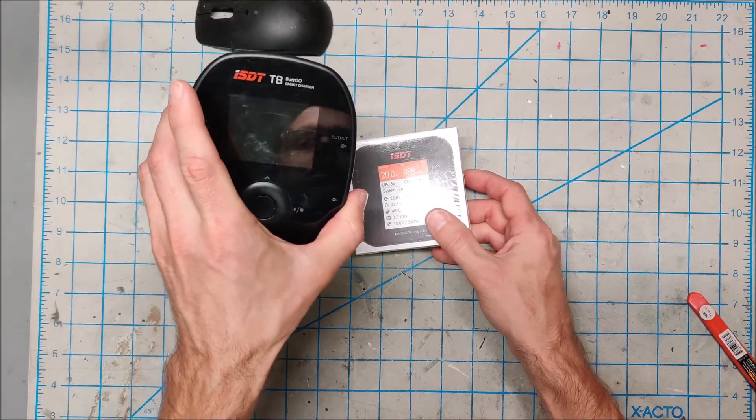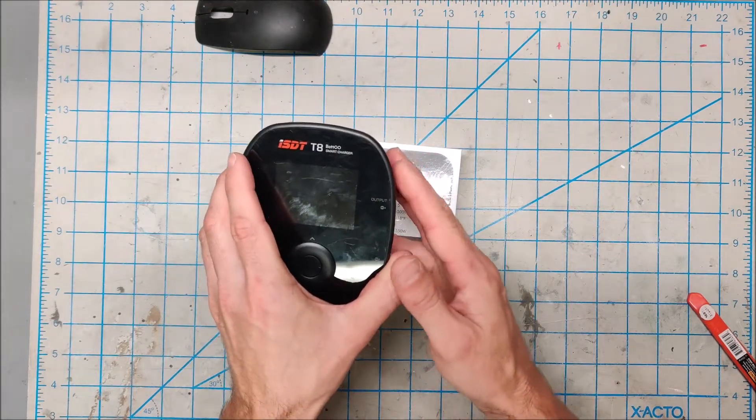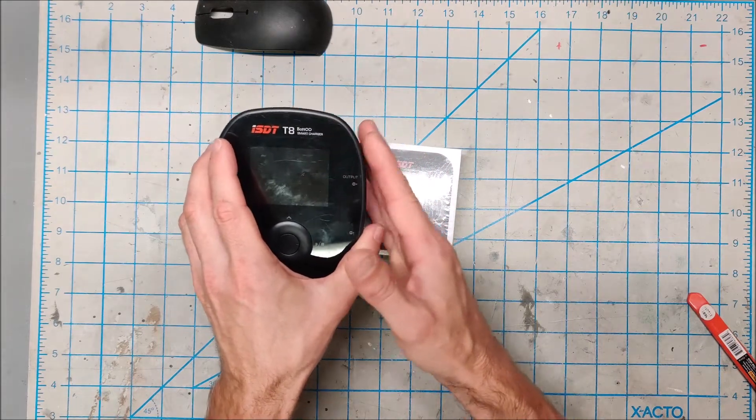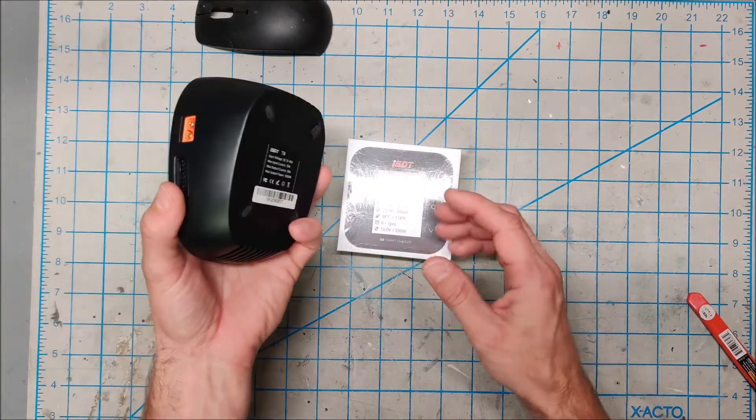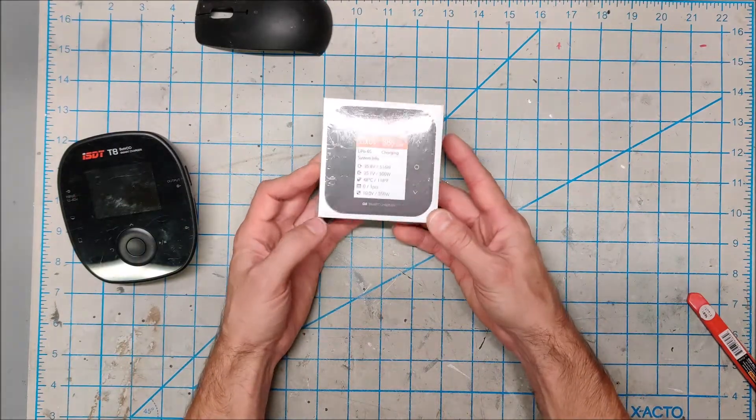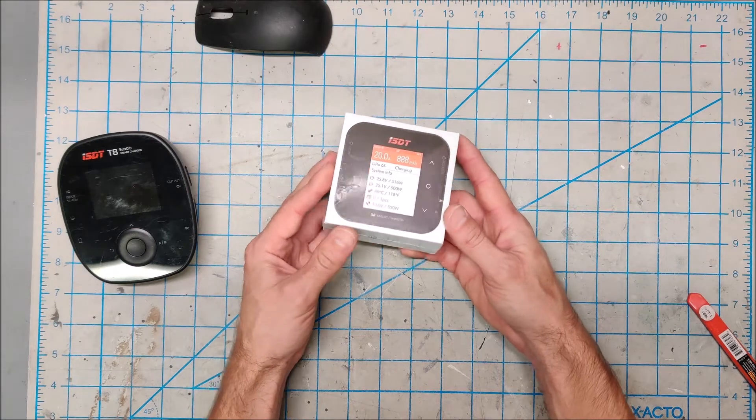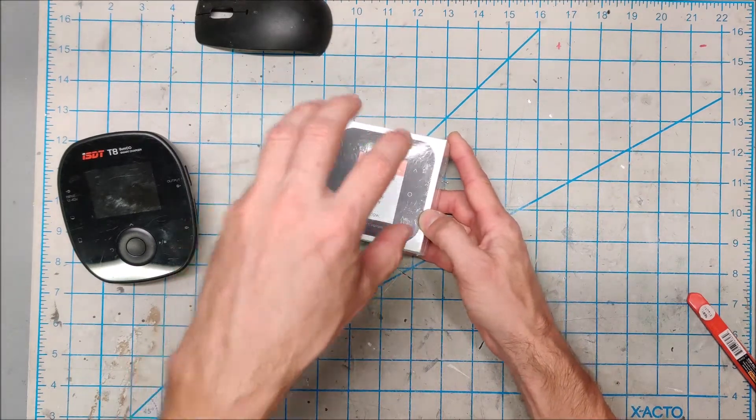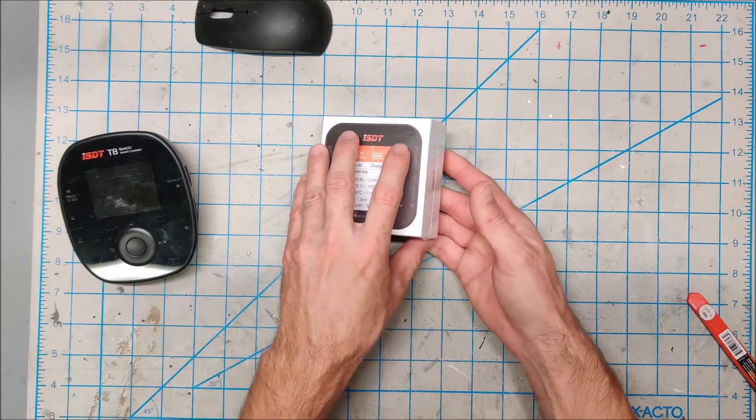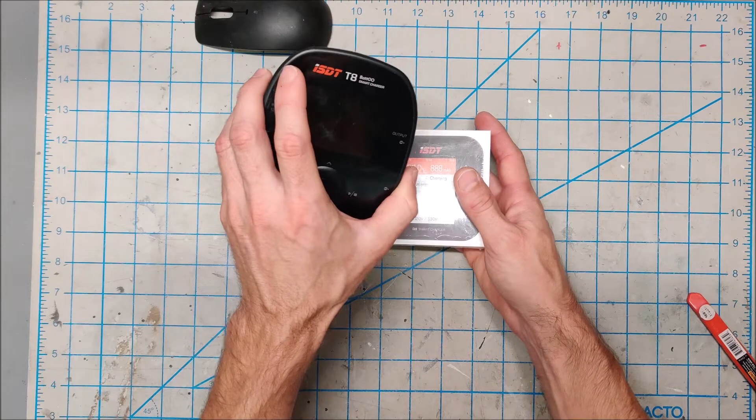This T8 is the first version and I think they've made some improvements to the balancing functions. I could buy another T8 but they're about $100 when the Q8 was $30, something like that. And this is a full balancer, charger, and monitor. This one's rated at 500 watts, this is rated at 1000 watts.